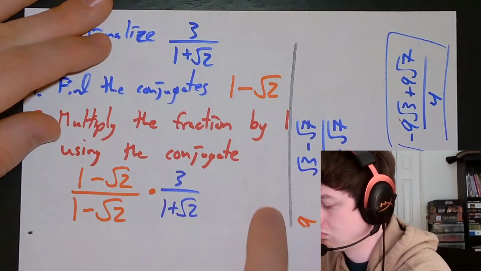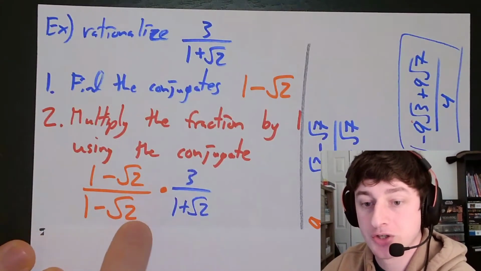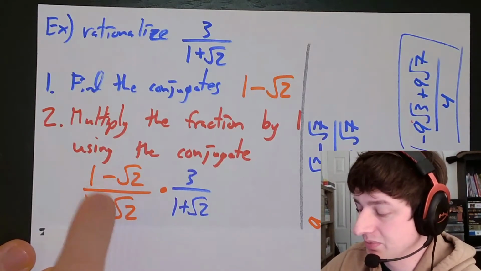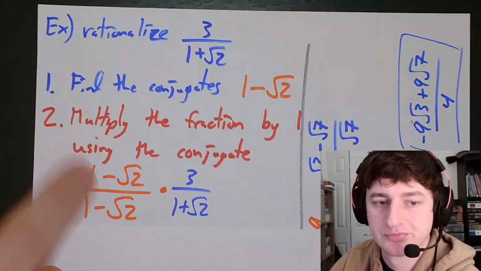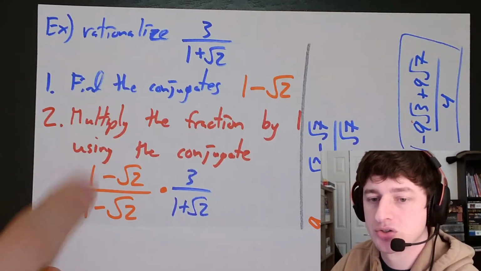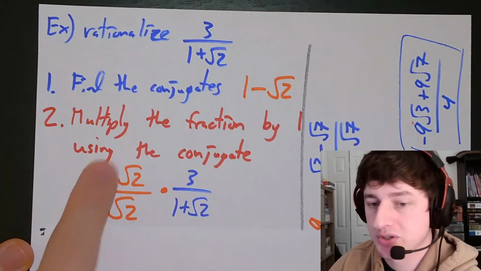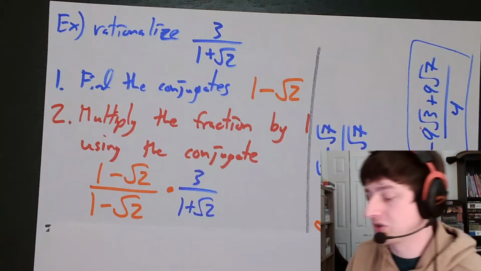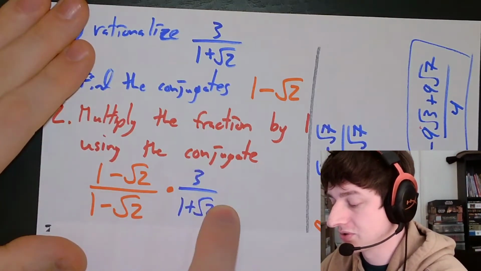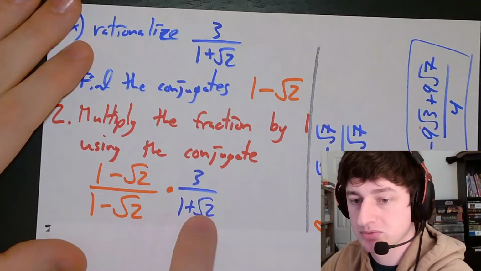And so we're multiplying our original fraction by the conjugate divided by the conjugate, right? Doesn't matter what these numbers are, they're exactly the same. So something divided by itself, this is just 1. So by multiplying this fraction by this, we're not changing the value. And you have to remember, fraction multiplication, you just multiply straight across. That's going to be 3 times this part, and this part times the bottom.